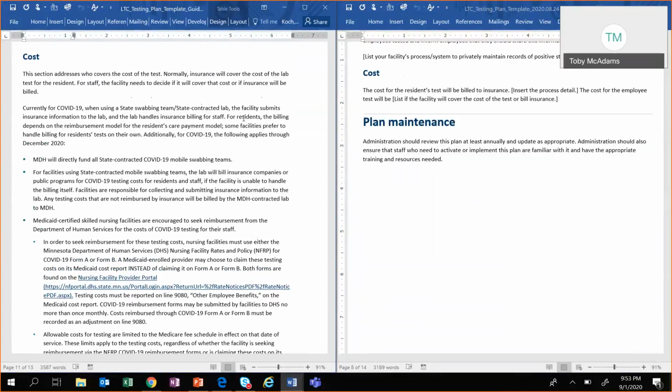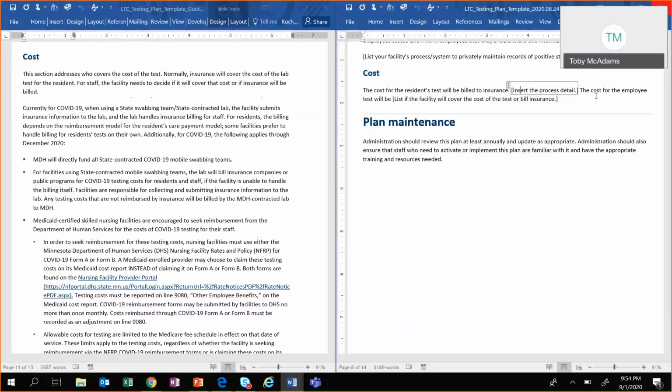And that's the way I'm going to approach this section: think of it from a business perspective. We know that testing is going to be an ongoing effort. So because of that, we want to ensure that we are thinking through what are my resources right off the bat. The first thing to be thinking about is insurance. So what are my options for billing insurance? And document that process here. So that's tier 1. And then tier 2 is, what about the responsibilities of the staff and the residents with testing?